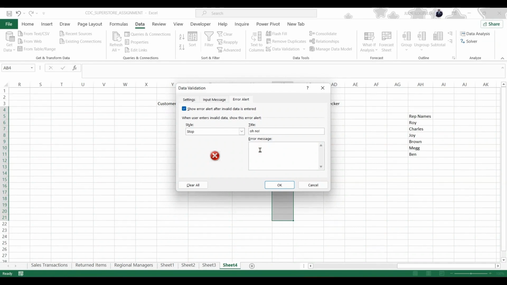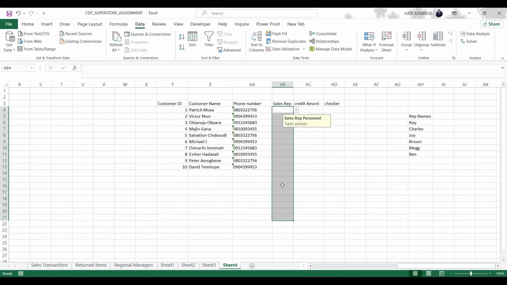Error message: please input the right name, as a signal, and you can click OK.